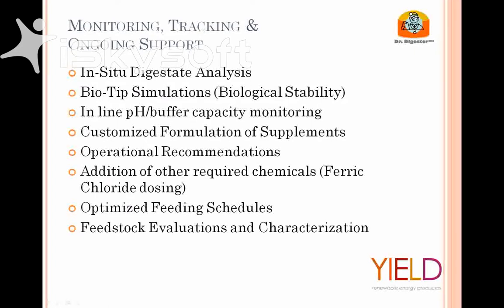On the support side, there's a shopping list of items that if you have support services in place, you know what you're doing for a project. When we go into a project we're looking at daily monitoring, reviewing logs, doing back calculations to make sure all the energy balance numbers reported from the genset, gas yield, and percentage of methane all add up. We track this along with customers. There's just a shopping list of things we typically monitor from a day-to-day operational perspective, and most people don't have the skill set to monitor these things themselves.